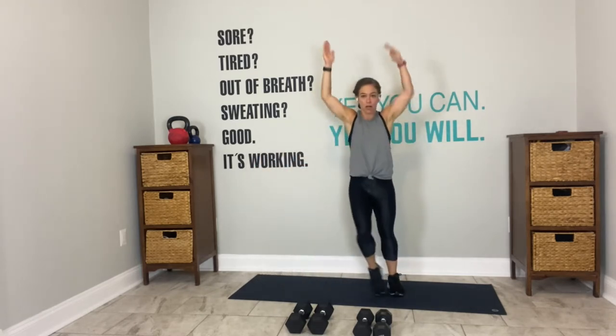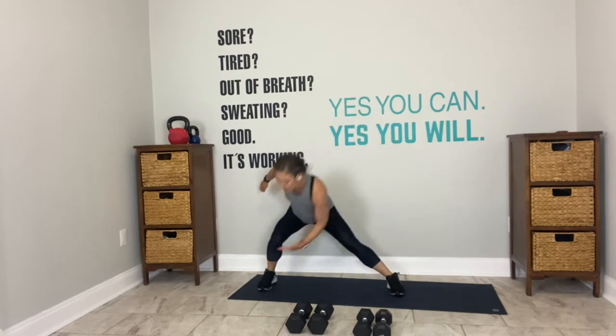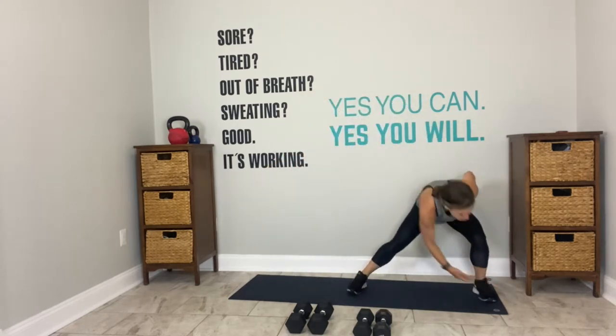Right side, reach. Right side, reach. We're not here long. We only have 4 more on the right. Then we rock left in 3, 2 more. Last one, switch, reach.